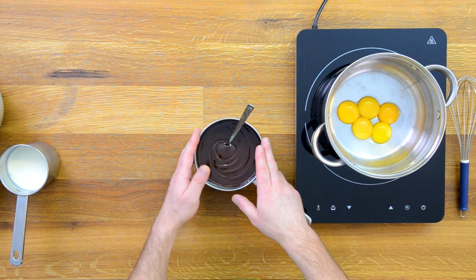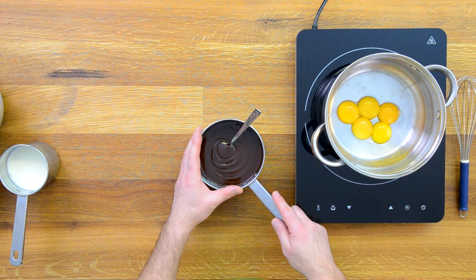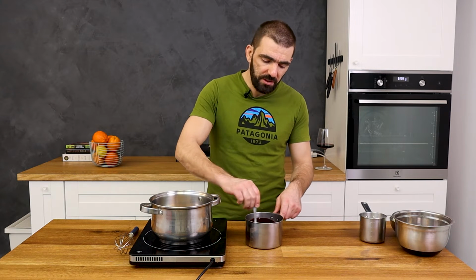We actually have two creams. The first one is very easy to make. It is simply chocolate ganache, 350 grams of chocolate with 55% cocoa and 350 grams of cream. We put them in a kettle in hot water and melted them, and we got a dark chocolate ganache that is pretty thick. The first one is done. We are going to put it aside and let it cool down.